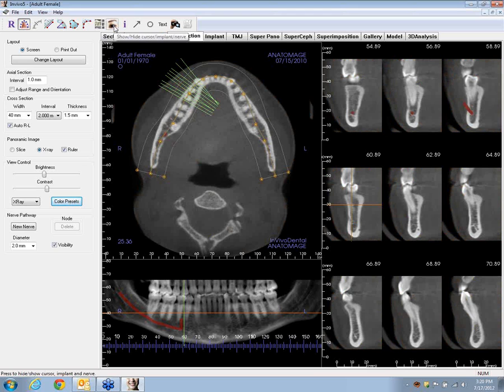When we take a look at our cursors and the guides that we're using to visualize and help us keep track of the lay of the land here from a radiology standpoint, we can turn those things on and off so they're not a distraction. And also turn on and off the identification for the image, the clinic, and the Anatomage logo by pressing the information screen on and off.